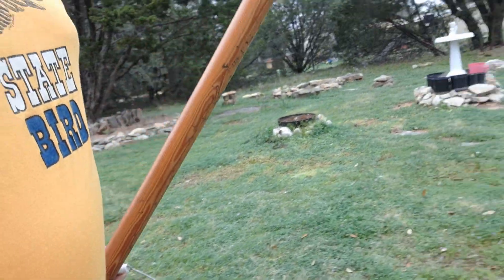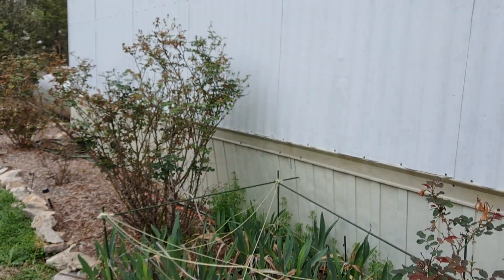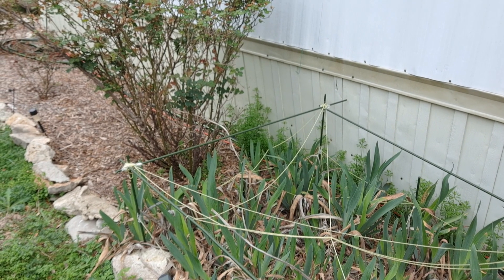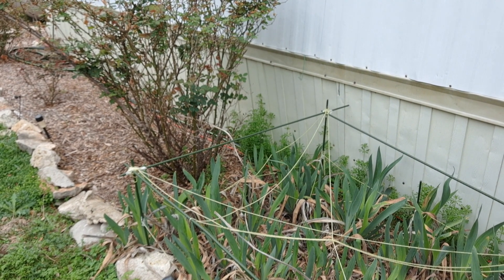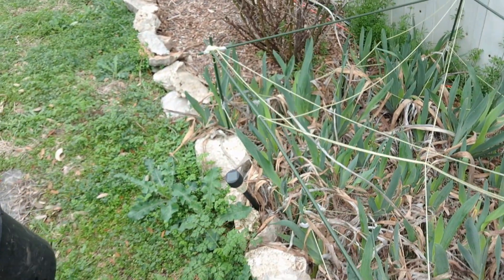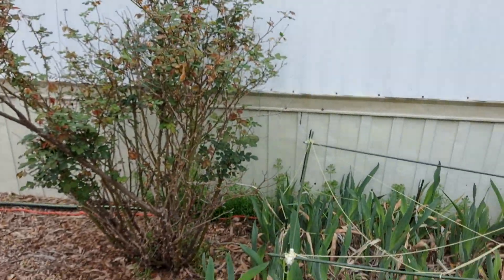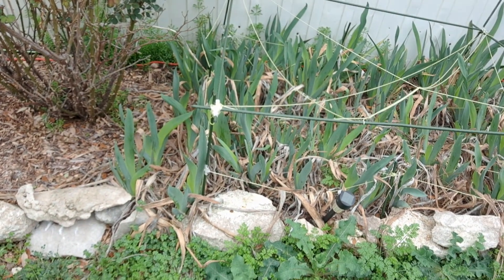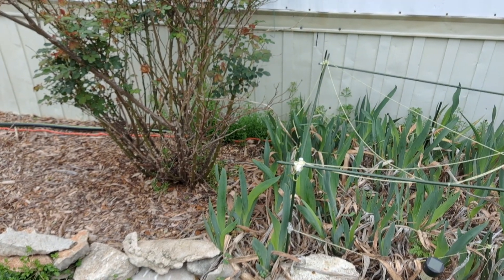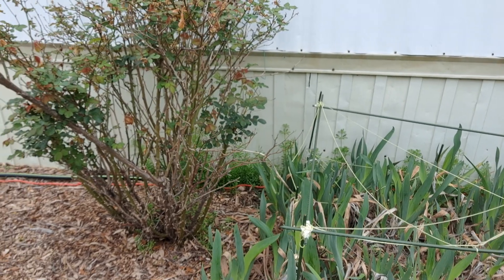I don't know what I want to do with some of the rest of these. Those are bearded iris — the plants right between my rose bushes here. I had them in the front rock garden but they didn't do well. When I moved them around here where they get sun all afternoon, most of the day, they've done fantastic. So that's probably where I'm going to leave them, except for thinning them out — they're almost to the point where they need to be thinned out again.